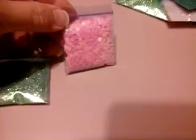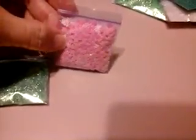I don't know if you can see it here, but I know I can't. Yo no lo puedo ver muy bien con esta tableta. Esta es la mezcla de ella. This is her gorgeous mix that she made. Look at that. It's gorgeous. Mira que bello. That one is called Don't Pinch Me. Es el nombre de la mezcla.